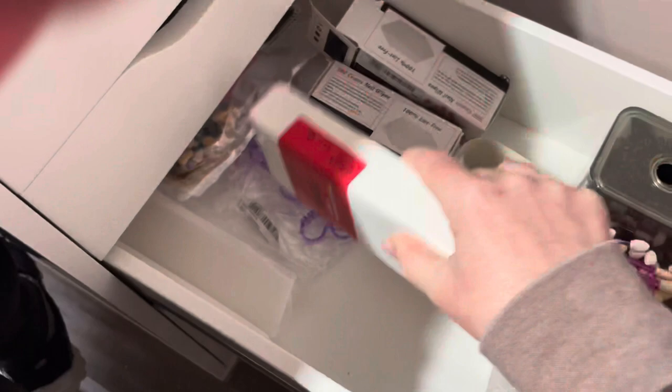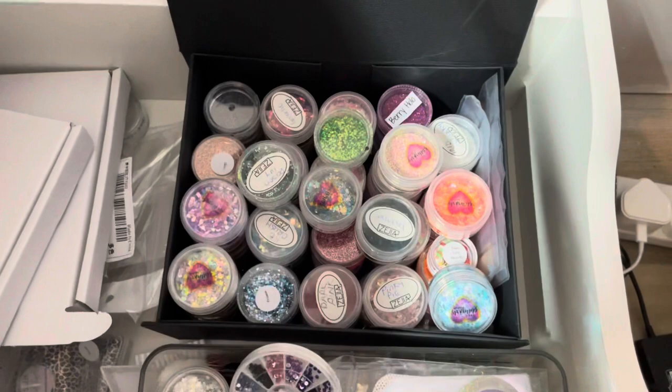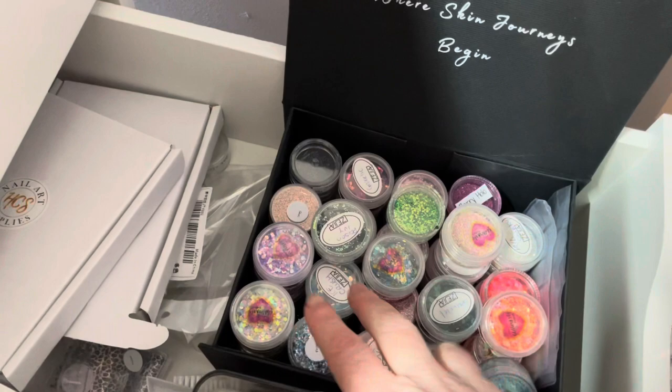There are some real brushes in this drawer, which is a bit of a disaster. I have this box full of glitter — if you watch my last two hauls you'll see they were just glitter hauls — so I really need to maybe dedicate a full drawer to just glitters because I have way too many of them. They're like four and five deep in this box. Then I have this wee box full of bits and bobs that I can't be bothered sorting out.